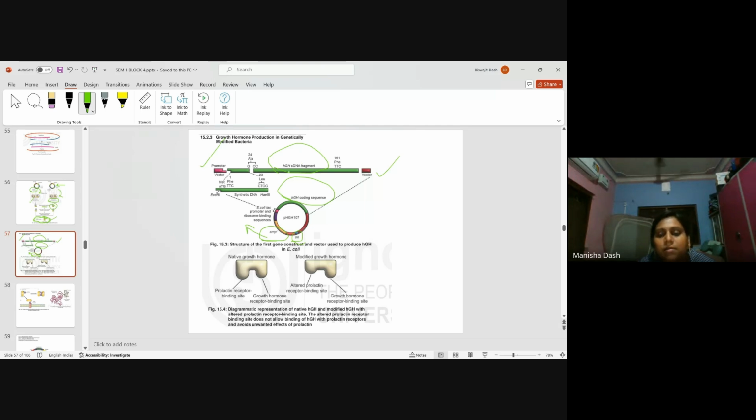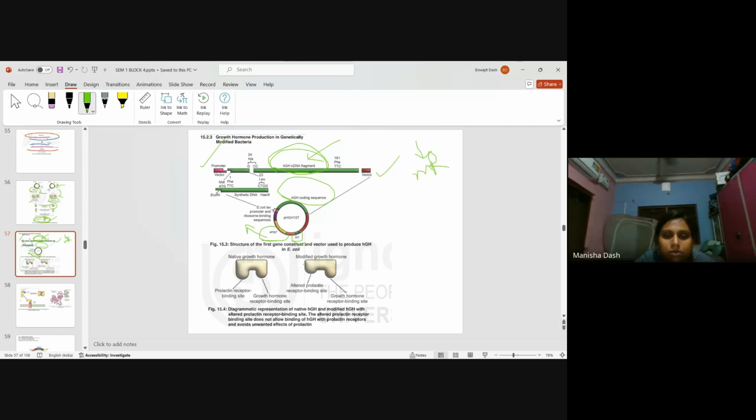So this is, look at it carefully. This is the cDNA, because only the exon or the coding part has been converted into the DNA form. The gene is not used directly. Rather, from the gene, the mature mRNA has been produced or isolated, and the mRNA has been converted into DNA and has been put into the vector.